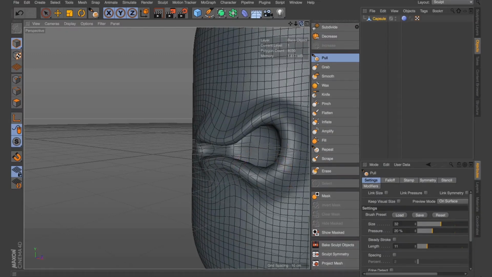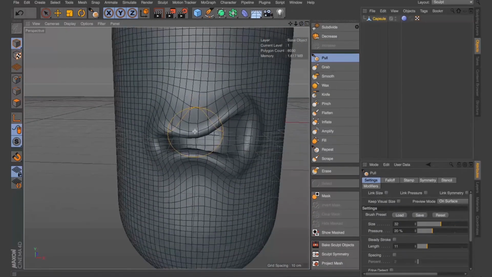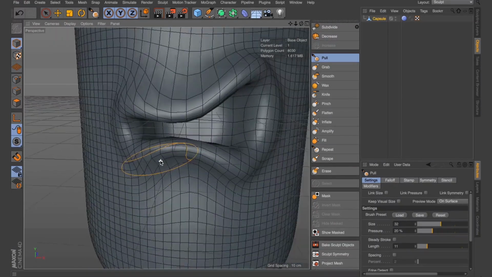So I'm just working around, making sure I get right into those edges using that pull tool. And you can see we're just getting some nice lift from our lip, bringing it off our capsule a little bit. You see, I'm not rushing this. I'm just working along using that same pull, you know, got a real low pressure. I'm still just using this at 20% of its pressure. And that allows us to have a lot of control. Yeah, this is starting to look good. You can see how this is starting to take some shape. Have a bit of a snarling lip.